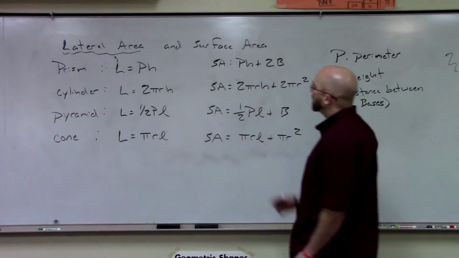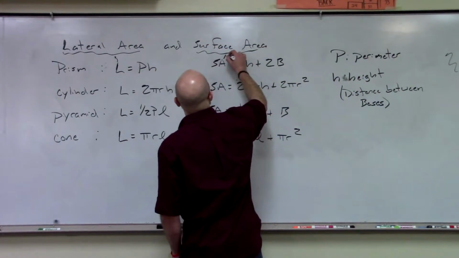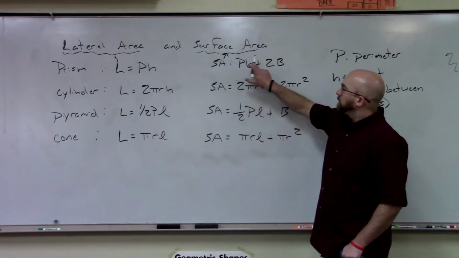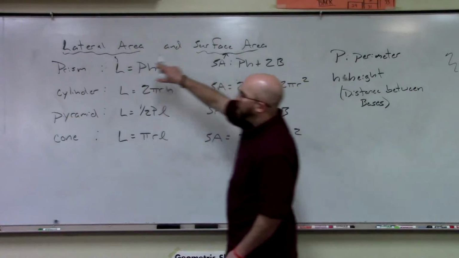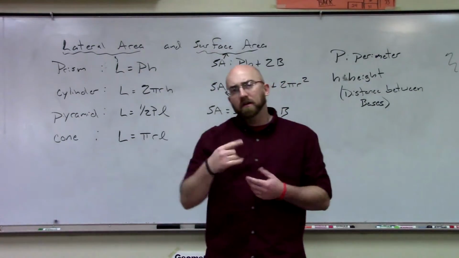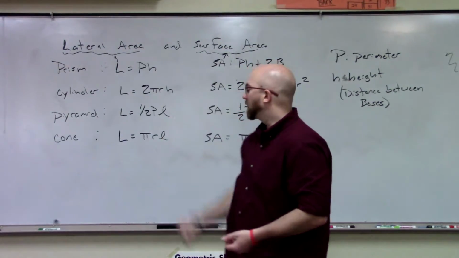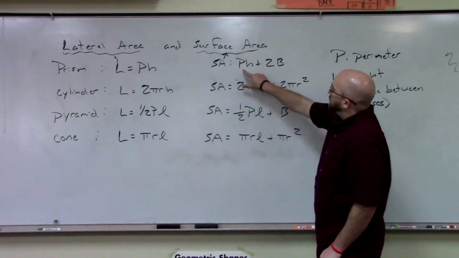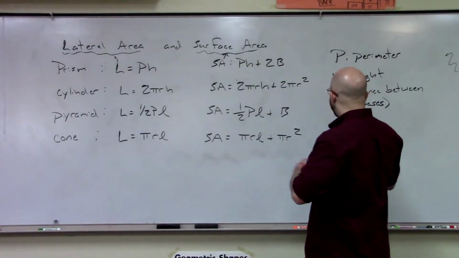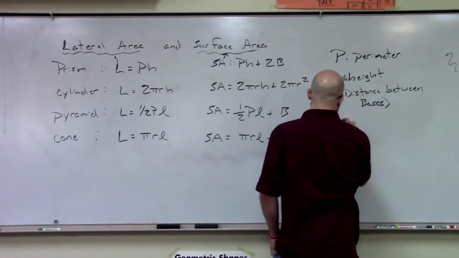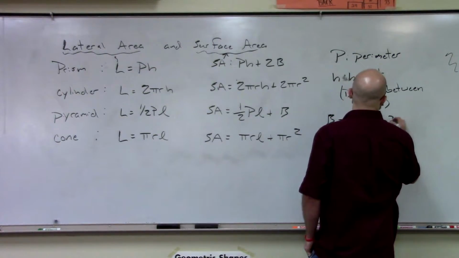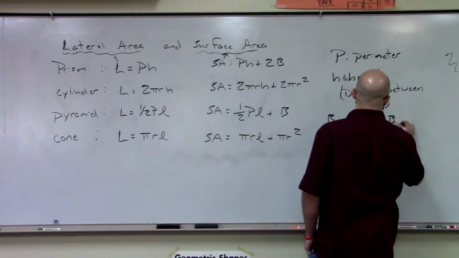The surface area of a prism, of course, SA stands for surface area, is perimeter times height, which is also our lateral area. So surface area, when we say total surface area, that's the lateral area plus the top and bottom. So that's where we add 2B. Now this is a capital B, equals area of base.